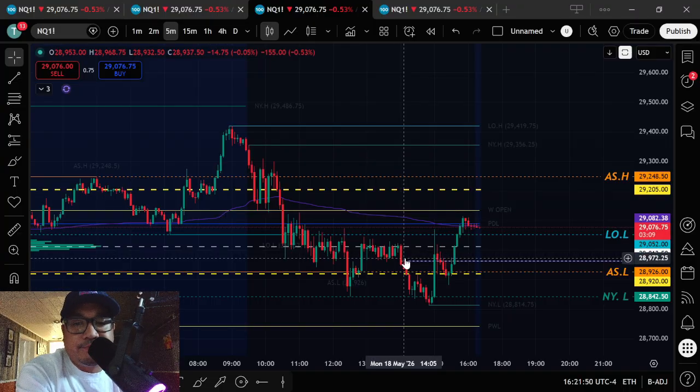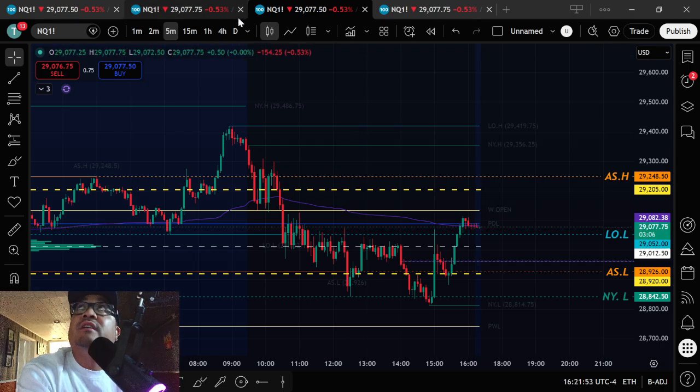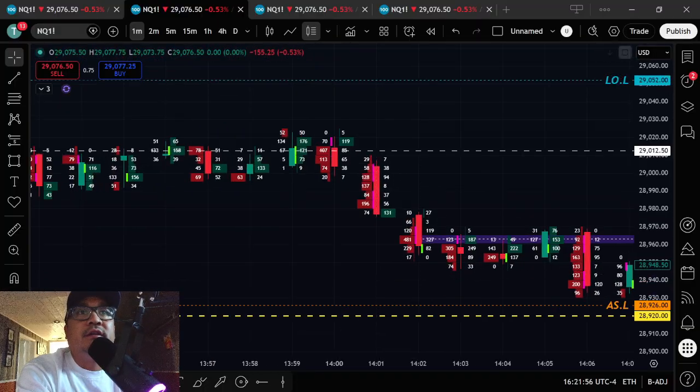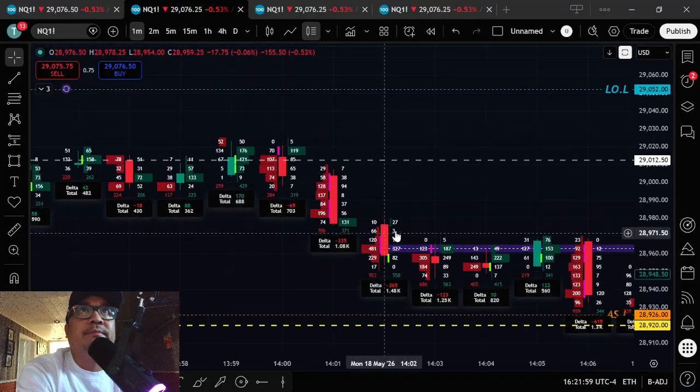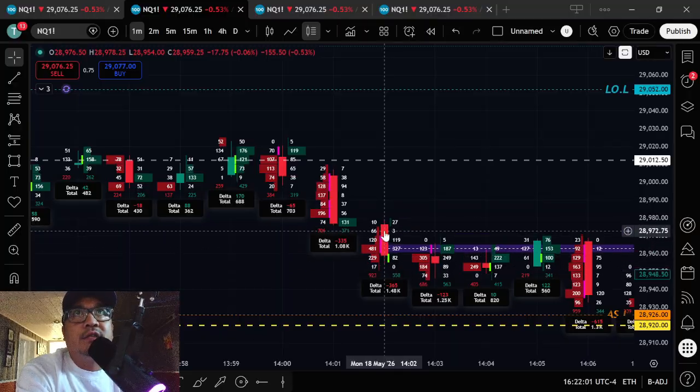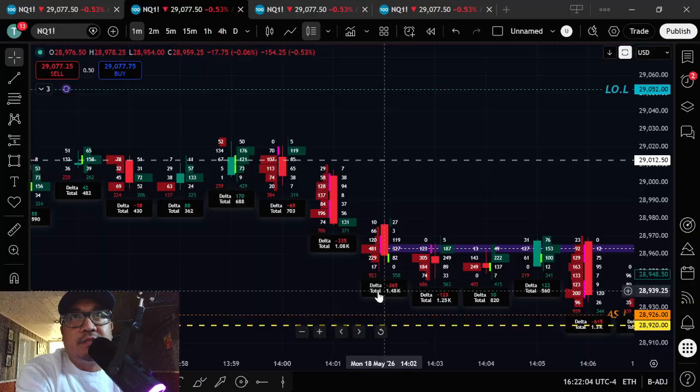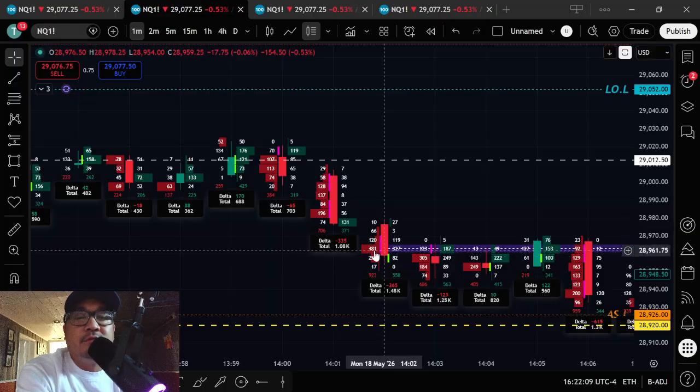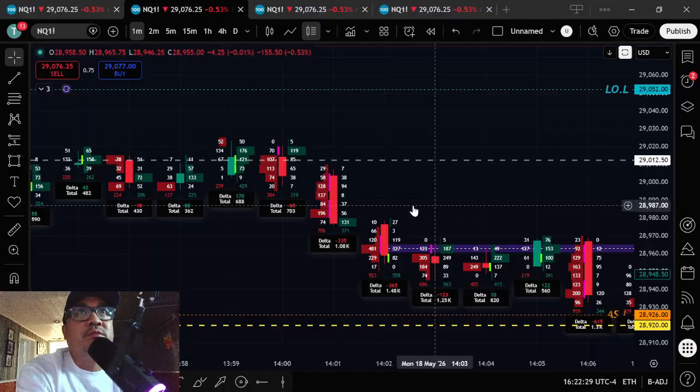Now, what do I look for going lower? So here at 14:02, this candle, right? Let's zoom in a little bit more. The volume footprint has the buying on the right, selling on the left, and we have the delta and the total volume on the bottom here. A large whale seller right here, 481, entered the market, right? These are aggressive sellers coming into the market. This is identified as a large whale seller in my whale pivot model. So I understand that this is a large participant entering the market under POC and VWAP.